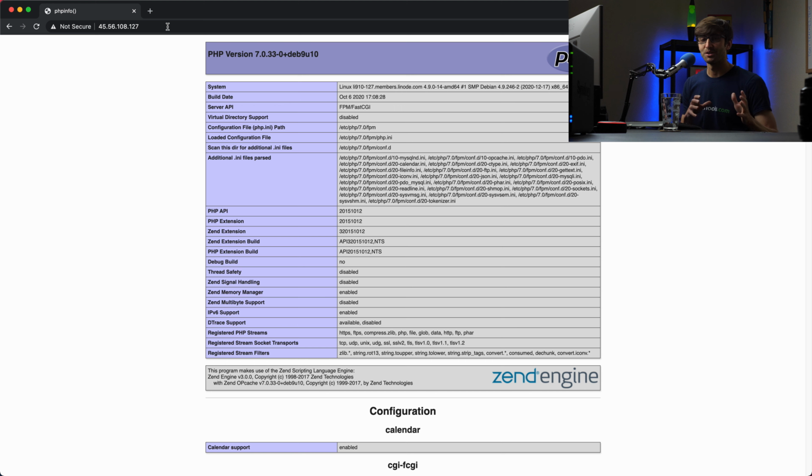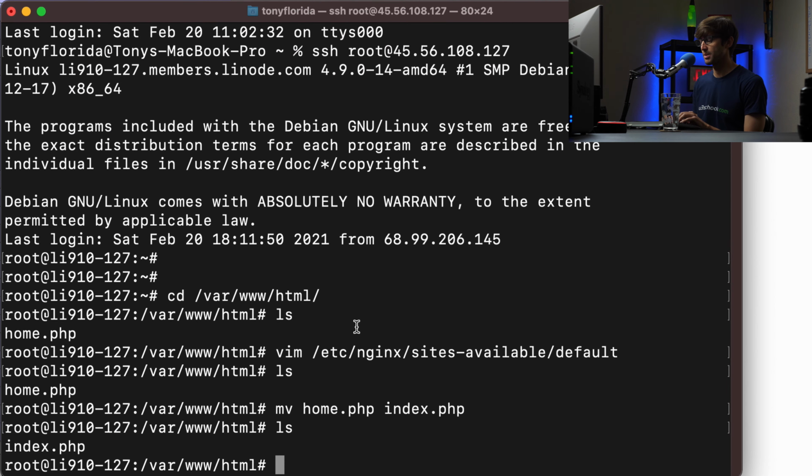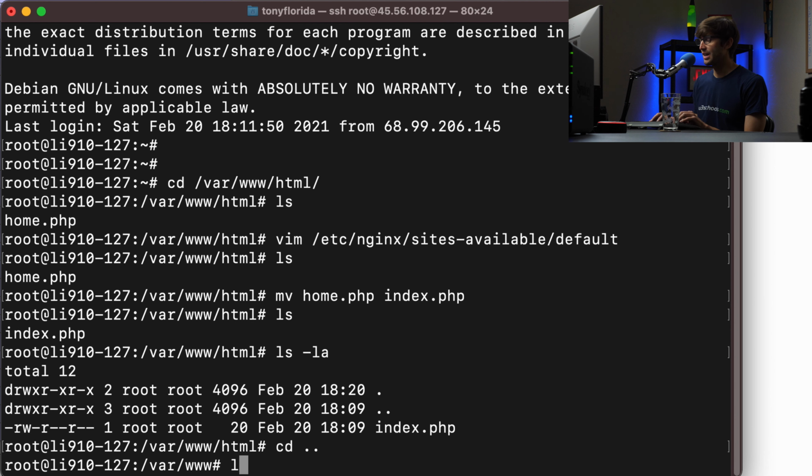Now, like I said, there are a few different ways that you can have a 403 forbidden error. That's just one of them. Another one has to do with permissions. So if we go back into our /var/www/html directory and do an ls -la to see all of our permissions here, we'll see that by default, this dot right here corresponds to /var/www/html. That directory has execute permissions, but let's strip out those execute permissions and see what happens.